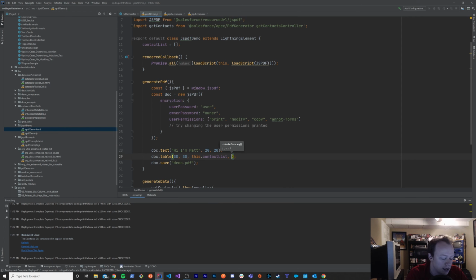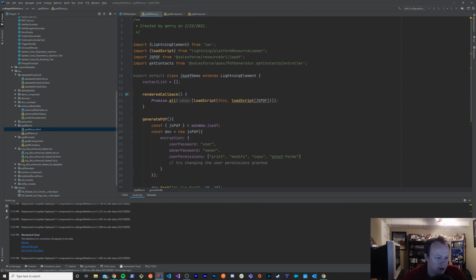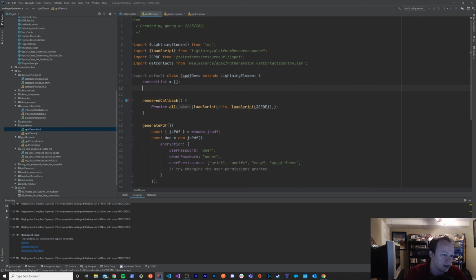And then we're going to need to make another variable called headers. So basically, this is going to be the headers for the table. We have yet to make this variable, so give me a second and we'll get there. And to simplify this, we're going to go on ahead and set the auto size of this table to true. You can do an enormous amount with these tables. I am doing a simple one just to show you the ease of it all, but you can do a ton more.